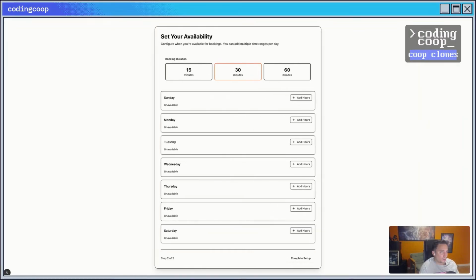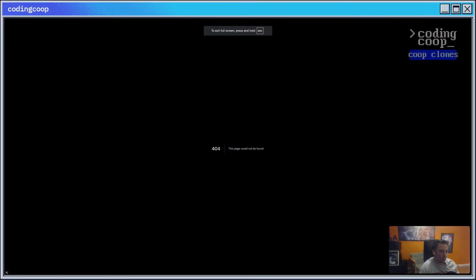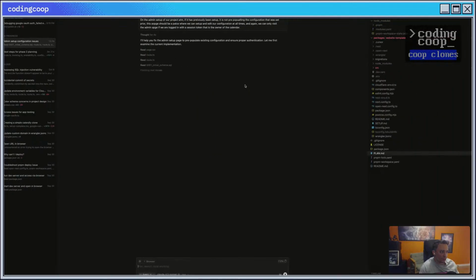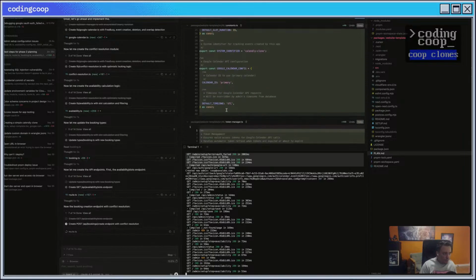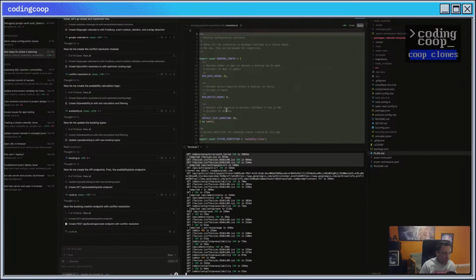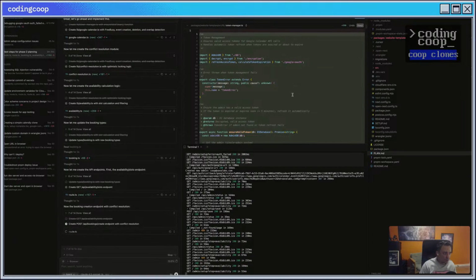Because if I go to admin from an incognito page, it's 404, which is good. So it does have the authentication check to make sure that we can't do it. So now we have two AI agents here running in parallel, working. So let's see where we're at. So the agent mode, one of my favorite things is the review. Like being able to just review the file, you can keep it, and then go to the next one.